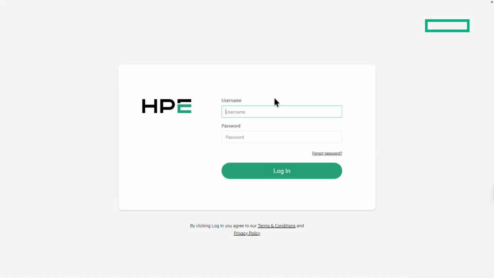Welcome to this quick overview of HPE SimpliVity with HPE Morpheus VM Essentials software. HPE SimpliVity delivers industry-leading hyperconverged infrastructure, now with VM Essentials Manager as the management layer. You get a single unified interface to monitor, provision, and protect your entire SimpliVity federation. Let's look at what this looks like in practice.